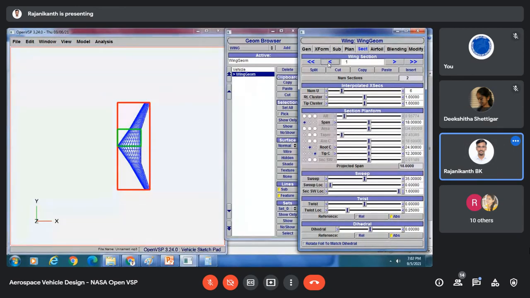If you want to go to the next section or the previous section, then you have to use these arrow marks, back side and forward side.